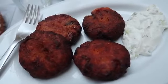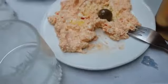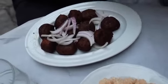I don't even eat potato pancakes. Every time someone says I like potato pancake, I'm like I don't know what that is. But this tastes like a potato pancake. So like mashed potatoes with the tomato flavor, like tomato sauce. You know, there's so many things going on in this. It's really mushy, so it doesn't have a lot of actual tomato in it. It's just the flavor. It's like ketchup in a French fry and crispy on the outside. This is the best thing I've had today.